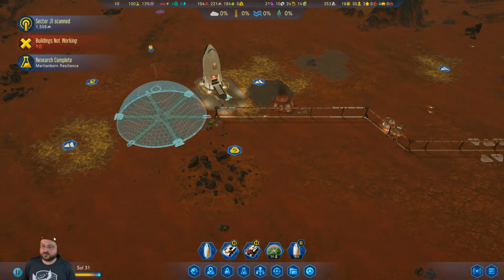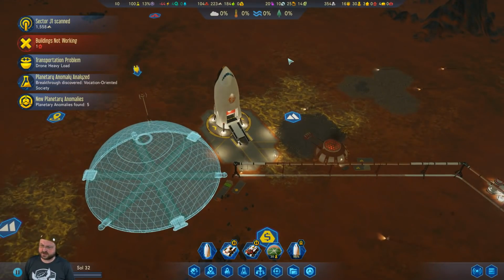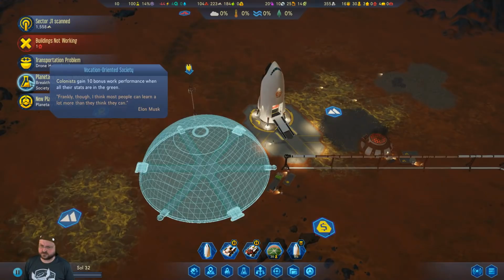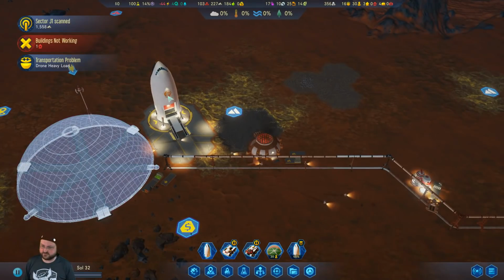Stirling generator for inside a dome. Now that, yeah, could be. Do they work inside the dome? Because they're supposed to work with temperature transfer, so it sort of doesn't make sense that that would be a thing. Colonists gain 10 bonus work performance when all their stats are in the green. If we unlock that, a bunch more planetary anomalies are available.